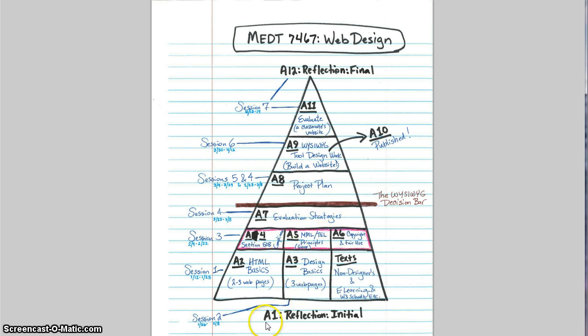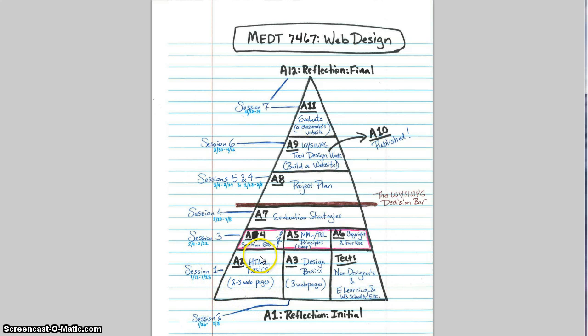If you look at the big picture, think of this down here chronologically as the beginning of the class, the foundational time, and this is the exit of the class, the pyramid's top. This is where you exit, where you reflect on how all this went. You've already done A1, remember, back in session 0. And down here at the base of the pyramid, we've got some foundational things that happen in session 1 and session 2.